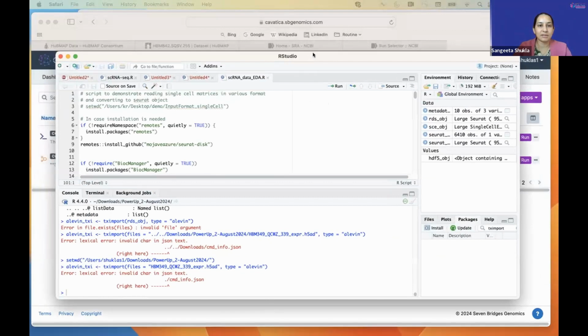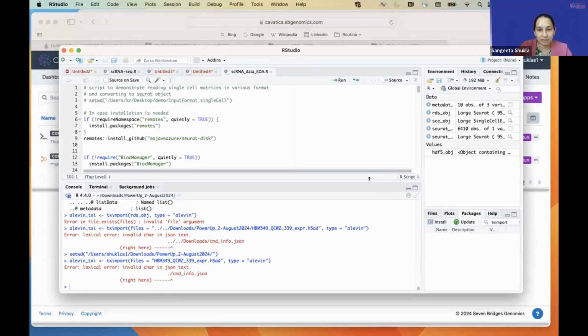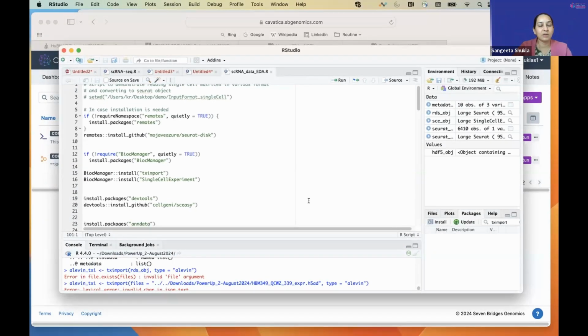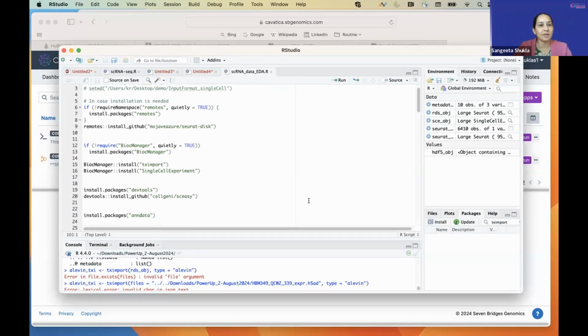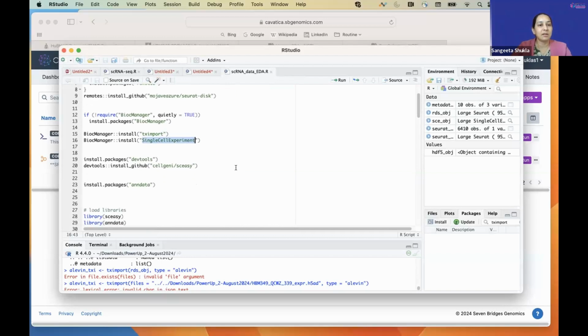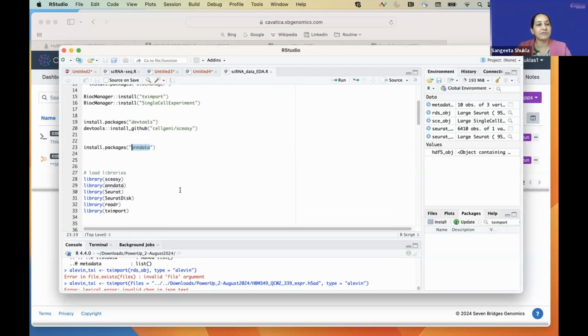I will bring up an R screen here. Again, this is a slightly messy file because I was working on it earlier, and I had installed a lot of the packages that I needed to work with, such as Rhdf5 or tximport or SingleCellExperiment or anndata, which is the package that can handle the H5AD file.